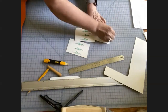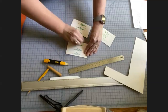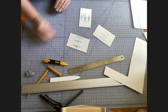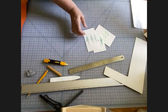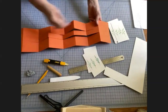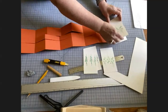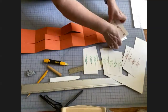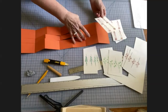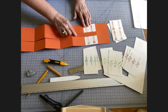Going to erase the pencil marks. Okay, so now we have these cards, and we are going to lace them through the slits of paper. One thing we have to pay attention to, if you have small cards, I just stamped them, is what this strip of paper is going to cover.